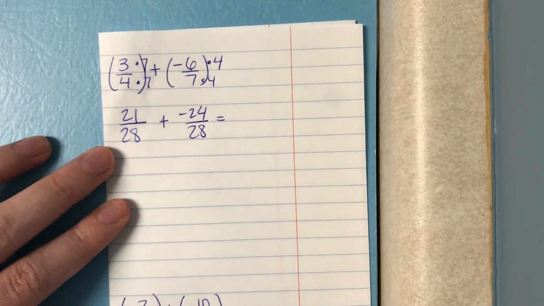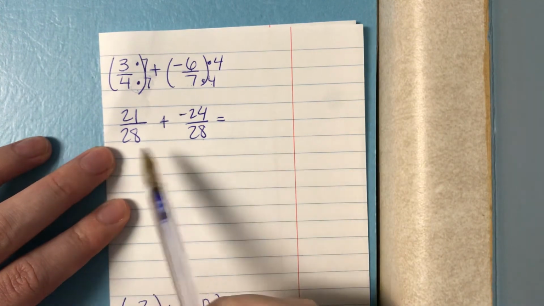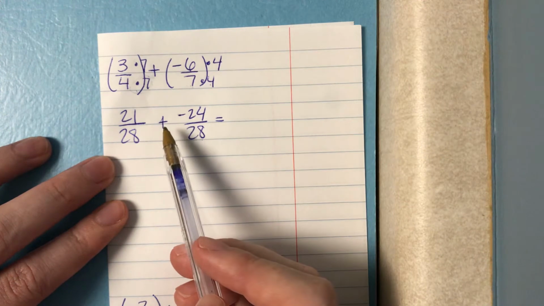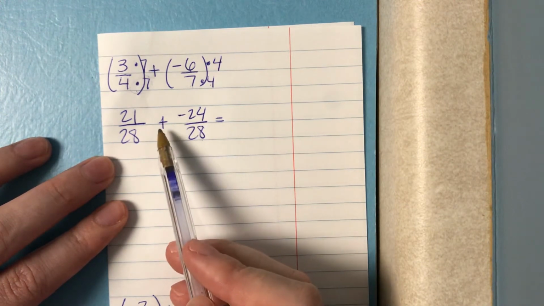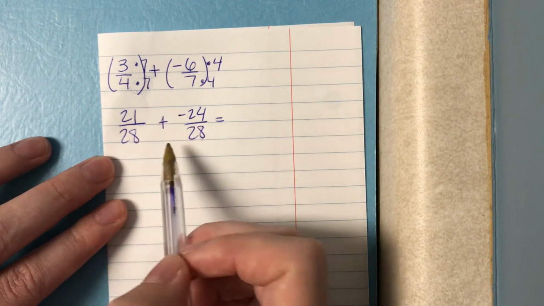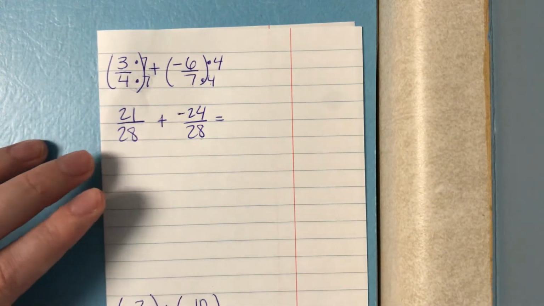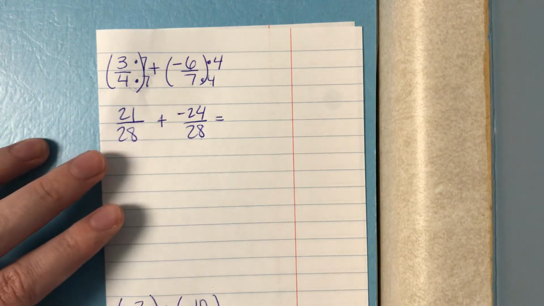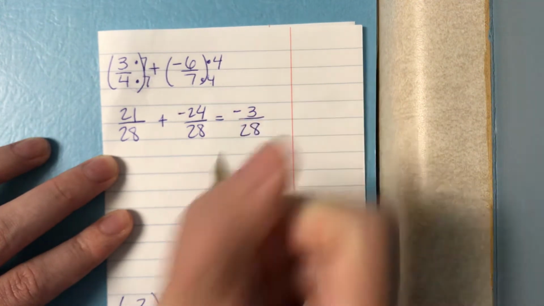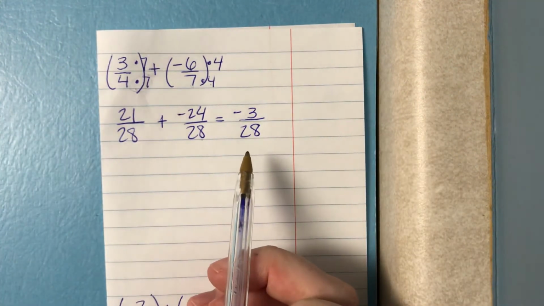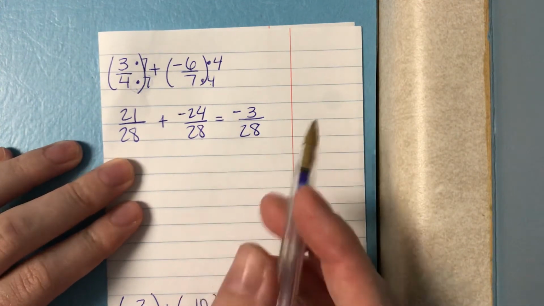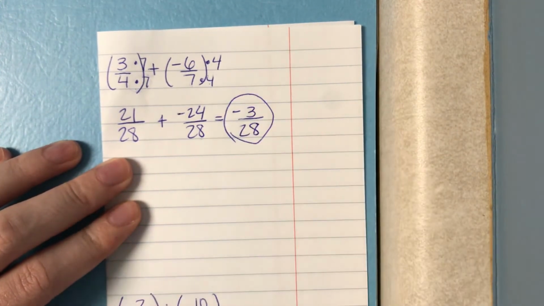So once you have your common denominator and you've changed your numerators, you're just going to follow the signs like we did when we were adding and subtracting integers earlier. So adding the negative is the same thing as subtracting. So I'm doing basically 21 minus 24 or 21 plus negative 24. Either way you want to think about it is fine. So it's going to give me a negative 3 over 28. I can't simplify that at all, so that's going to be my answer. Your negative symbol, you should either write with the top number or out front. So negative 3 over 28 would be my answer.